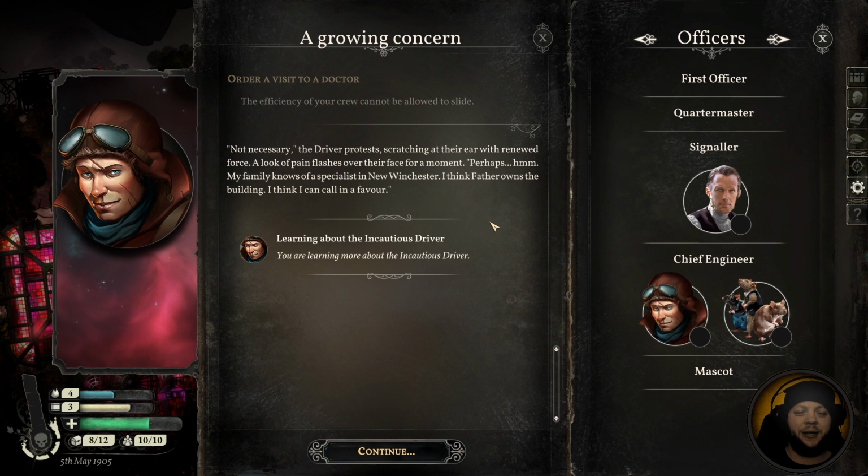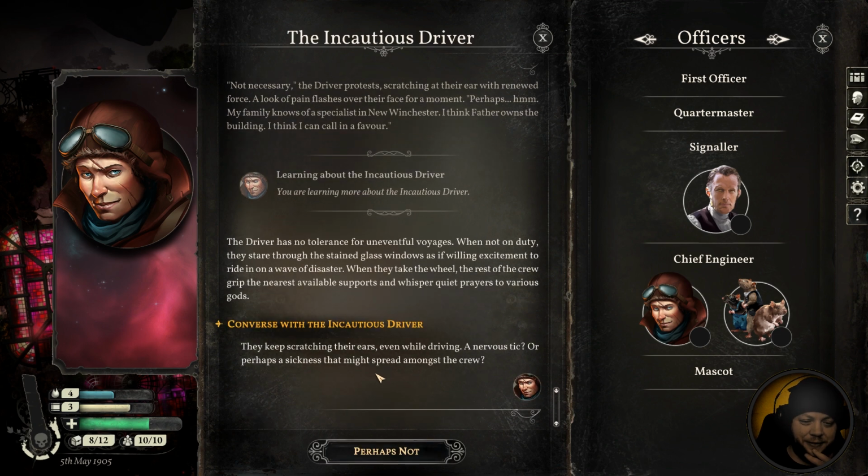Perhaps. My family knows of a specialist in New Winchester. I think Father owns the building. I think I can call in a favor. Excellent. That sounds great. We're gonna get you to New Winchester for that.